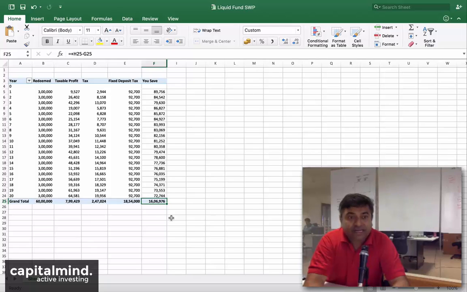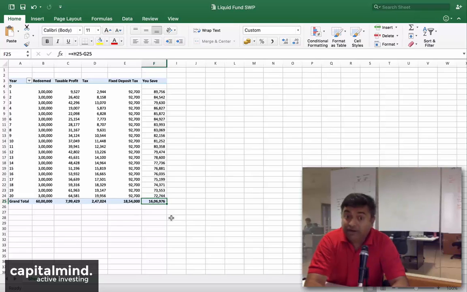A liquid fund in an inflationary economy where interest rates keep hovering around the 4 to 6% range, you will still make this kind of return in a liquid fund. If inflation remains around 4 to 6%, you're going to make this return no matter what happens, and it's superbly tax efficient. This is a much better way to plan a retirement cash flow than it is to think of putting your money in fixed deposits.